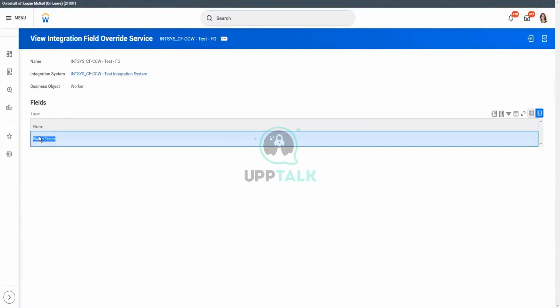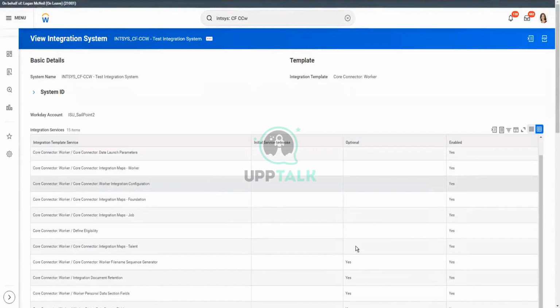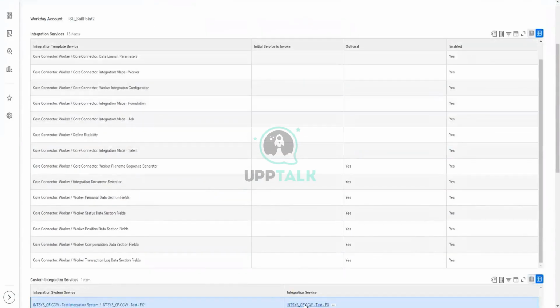The worker tenure and it shows in our output as well. And once we create the integration field override service, we add it to our integration system service from our services.